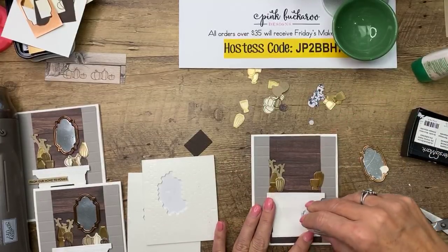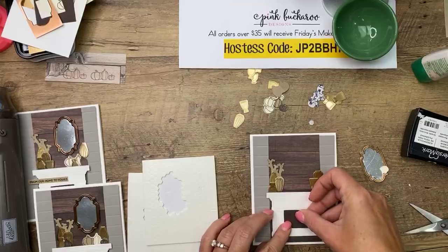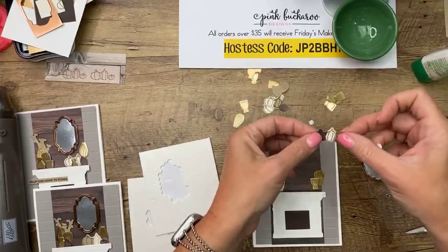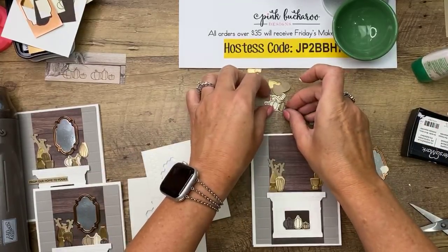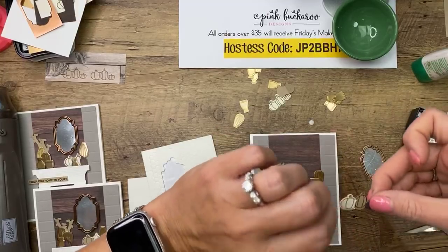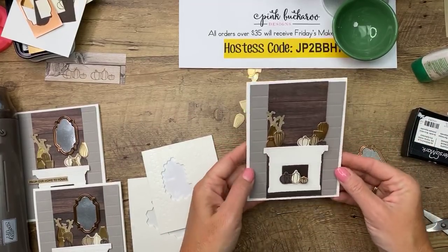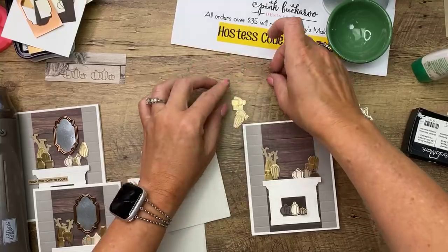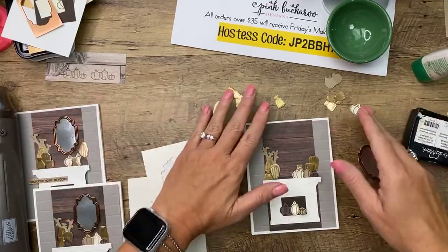I'm going to put one set here in the fireplace. Oh, come on. I'm going to put that early espresso square, rectangle, whatever that is there. And then we will get one of our clusters of pumpkins and put that right there. And then we'll get our other cluster of pumpkins. Oh, come on. And I should let the stuff sit and dry, but we don't have time for that. We're gonna put that there. And how cute. So cute. You could even take one of these pumpkins too and put down here, one down there. And we've got all these candle things that we could put down for more height or whatever.